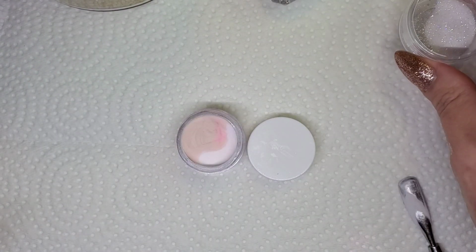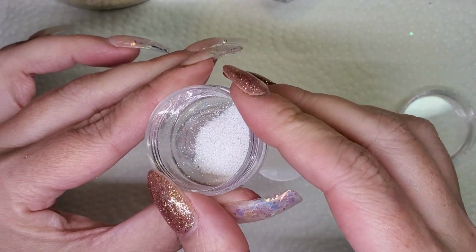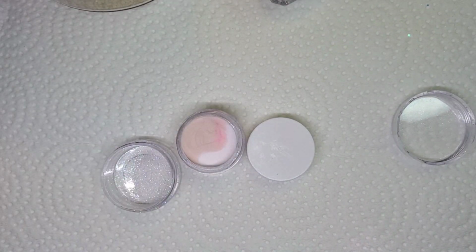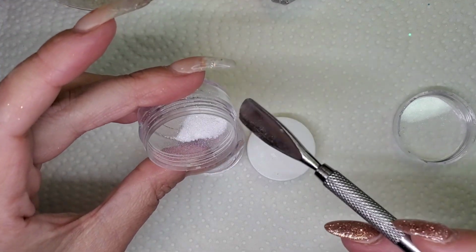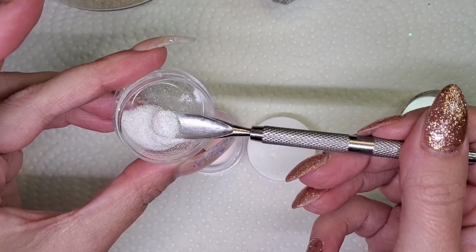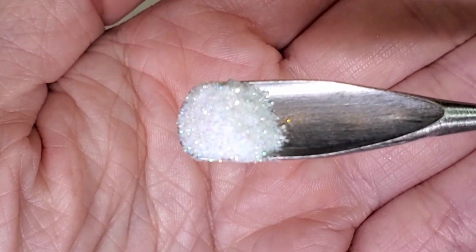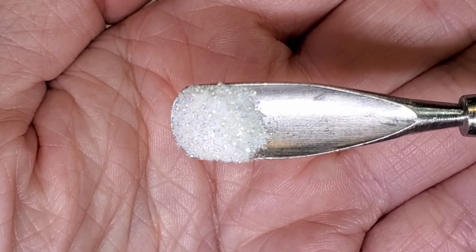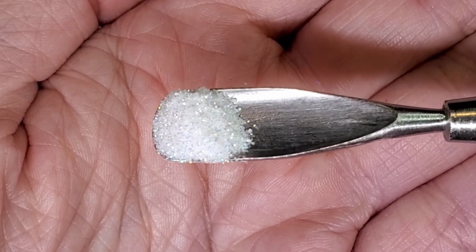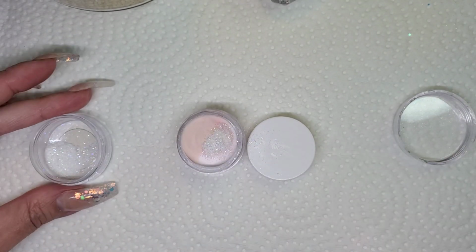And then I've got this glitter. Now it is a very fine iridescent glitter. If you've watched any of my other videos, you know that when I repotted all of my old glitters, which I have over 500 of them, I did not write the names of them on the bottom of the jars. So I can't tell you where to get this, but I can show you what it looks like if it will focus. It's a very, very pretty iridescent. It picks up all the colors. So the green, purple, blue, pink, even a little bit of gold in there. So I'm just gonna put a little scoop of that in there.